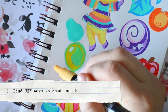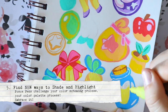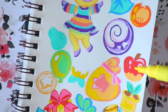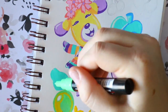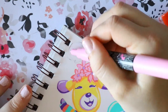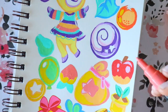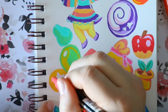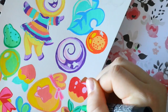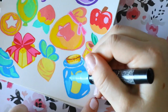A huge thing is to find different ways to shade and highlight. You can see with every single object I have used complementary colors, and I've tried to stay away from white and black. That's what's great about Posca pens — they really challenge me to find different colors to shade and highlight. I love the opaqueness and how beautiful and flat the colors look. The best scheme is to stick to complementary colors, or if colors just look good together, use them. Stick to a three-color shading palette for the whole image.